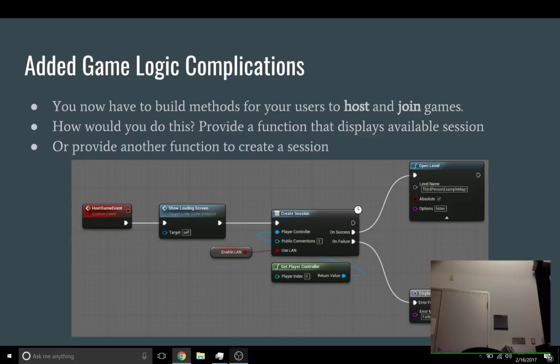Right, there's no need to reinvent the wheel here. My point is that you want to reuse whatever you've made so far so that there's not more than one input mechanism that'll just confuse your user. So shooting arrows is a great thing, right? You just shoot the one you want to do. And maybe there's another sphere at the top that says host, and you shoot that and then you host again. So yeah, any questions on that stuff? The host and join logic and what changes that will mean.